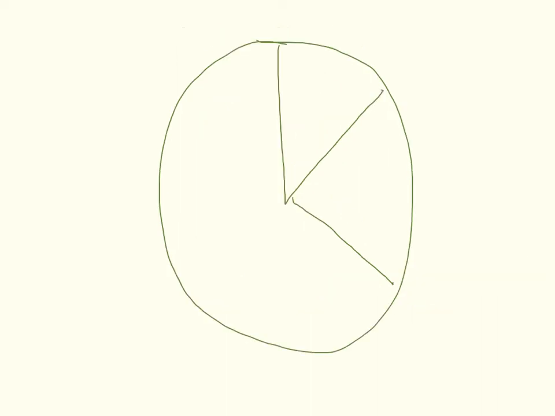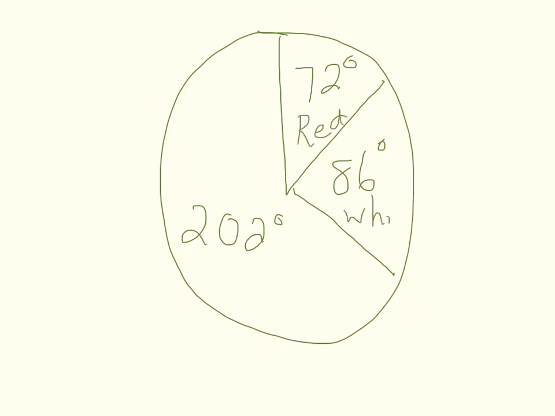Now you're ready to label your circle graph. So once you put on the degrees, and yours would look much neater than mine, you're going to label the different sections. We use degrees when we are labeling a circle graph. So we know that this section is 72 degrees. This section is 86 degrees because we rounded to the nearest whole number, and this section is 202 degrees. And then we label the different categories, which was red, and I believe white, and black.